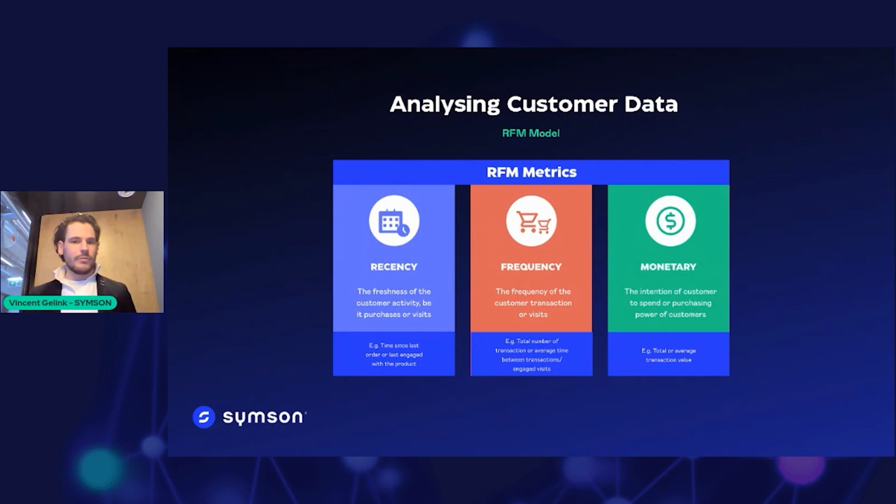And then the final measurement that we can take is really the monetary part. The monetary part is all about what the deal size is that we make with the clients that we serve, right? So can we even make strategies to increase the deal size that we close with our clients, or are there any options there? But by measuring these three steps, we can zoom in more on the data that we have.